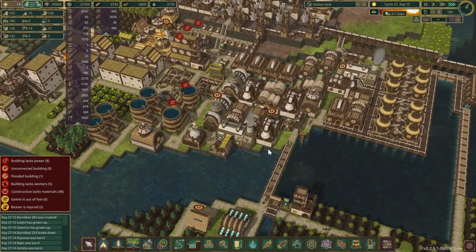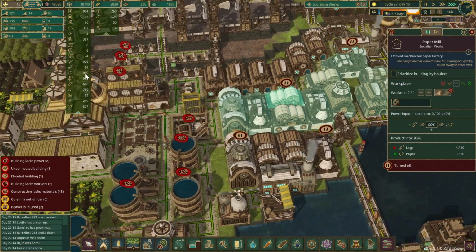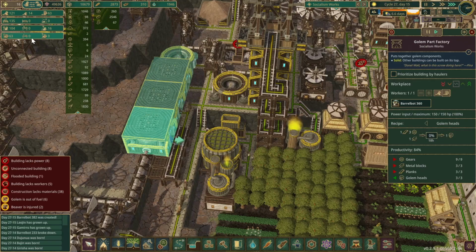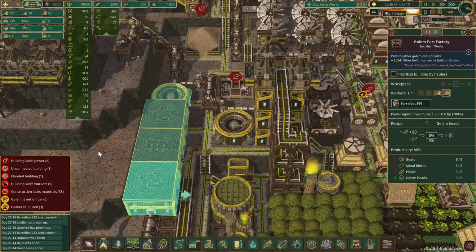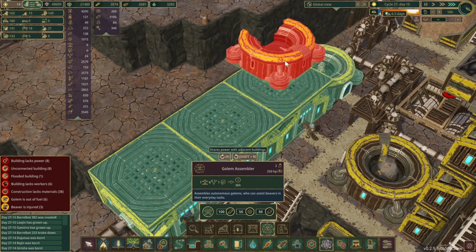Is it seriously we're running out of paper? No, we're not. We can actually slow the paper roll down a bit, can't we? Hot diggity dog. Alright, we've got tons of metal coming in. Good, good, good. But have you noticed? We're maxing out our production ability here. Alright. Let's get another one of you. Golem assembler. At least one more.